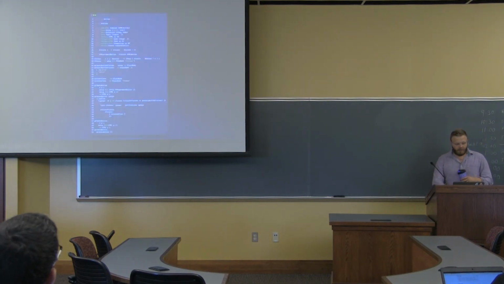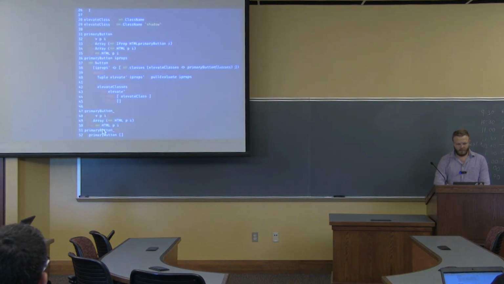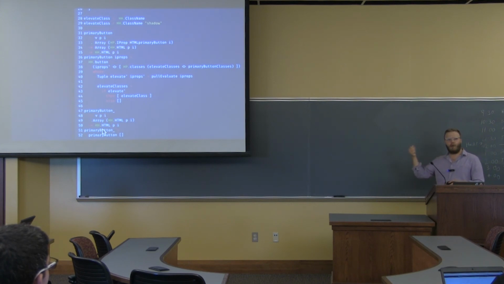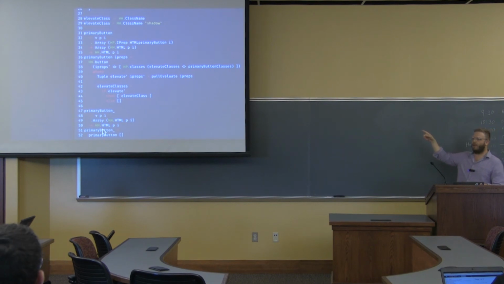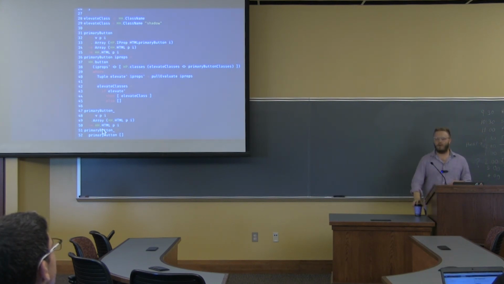What is nice, and I just wanted to mention this, is that when you have your signature of array of iprop to array of HTML to HTML, you're free to implement the more Halogen idiomatic underscore suffix to indicate that this doesn't take iprops. There are a lot of times that we use div underscore when I don't care about the iprops. Now you can do that with your own functions.